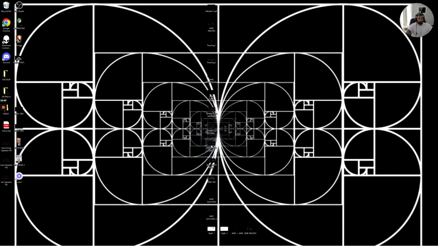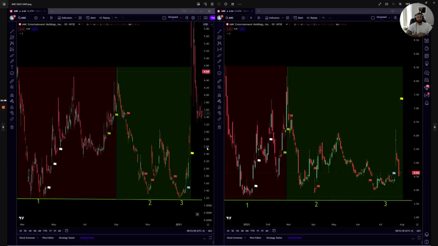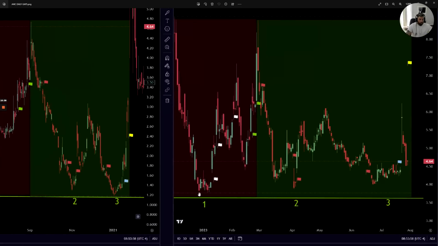So that is that. Zooming in on this on the daily, here are the gaps in the daily from your first bottom. 3 gaps up as you have them here, 2 gaps right here, 3 gaps down, or sorry, 2 gaps down, and then this one's a gap up into the tri-peak. So 2 gaps down, 1, 2, and this one's a gap up into the tri-peak. From the third peak of the tri-peak, you have 1 final gap down to your third bottom, as we do here. Off of your third bottom, you find a bounce.